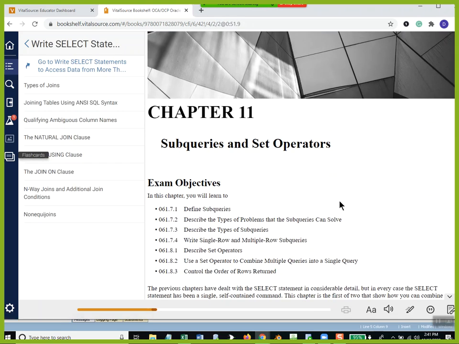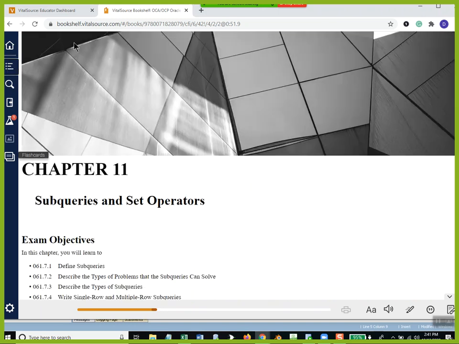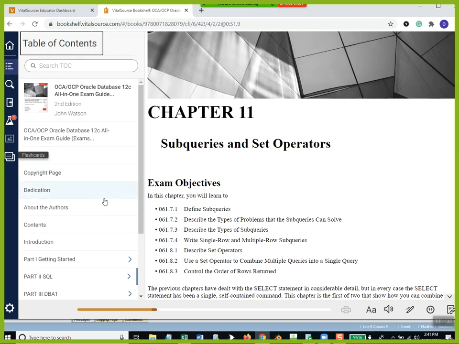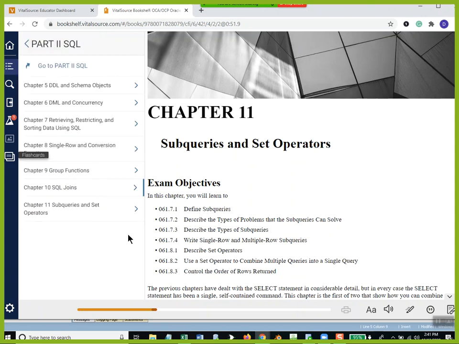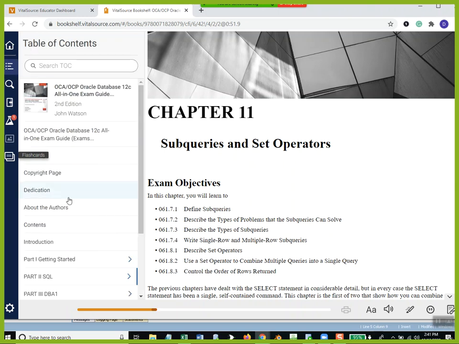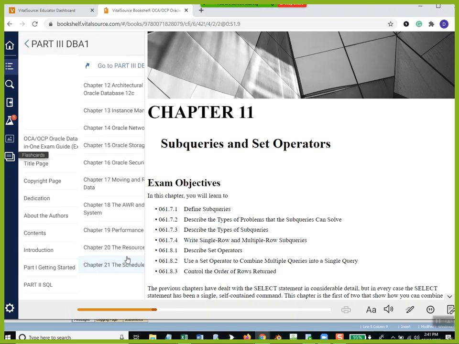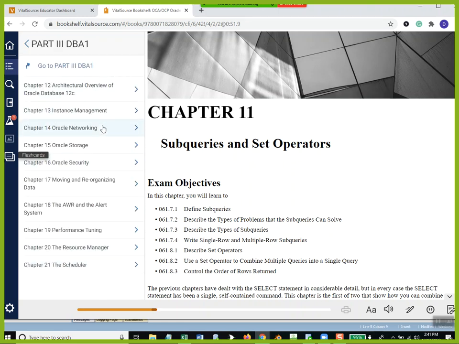So chapter 11, subqueries and set operators. This will be the last of the SQL. We don't go into SQL as much as the SQL class. So we'll be getting into some of these other items, managing instances and Oracle networking, Oracle storage, Oracle security.